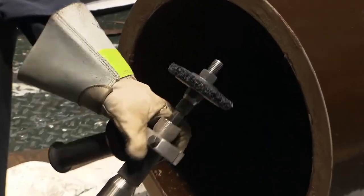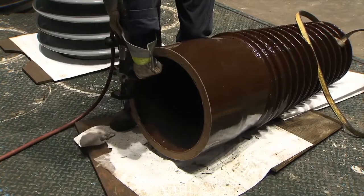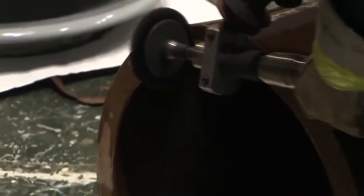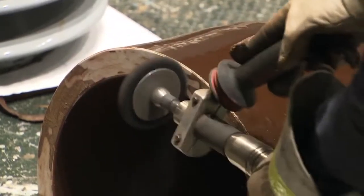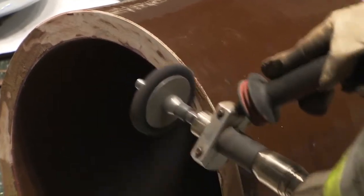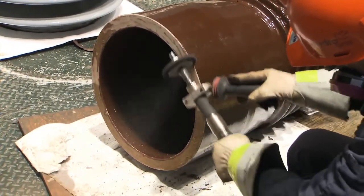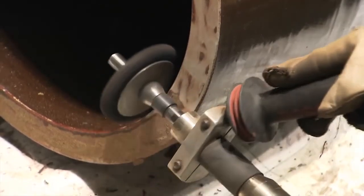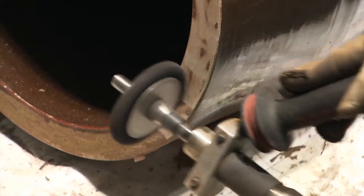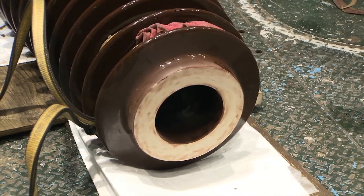When finished scraping, begin brushing the area using a pneumatic drill equipped with a circular metal brush attachment. The brush attachment should be about 6 inches in diameter. Use the brush in both a crosswise and lengthwise motion in relation to the rim on the unit. It is imperative to wear a half-face air-purifying respirator with the appropriate gas vapor cartridges as well as safety glasses when using the drill to remove debris. Remove as much debris as possible using the brush. Repeat the same set of procedures to remove the old gasket material from the other end of the porcelain unit.